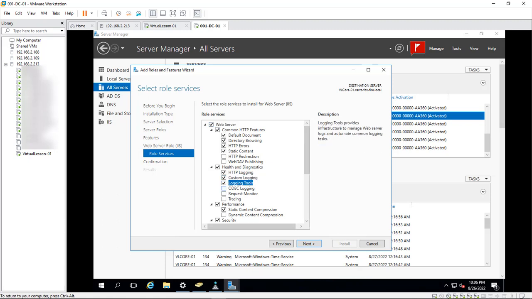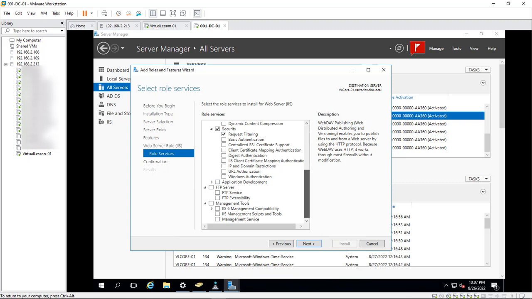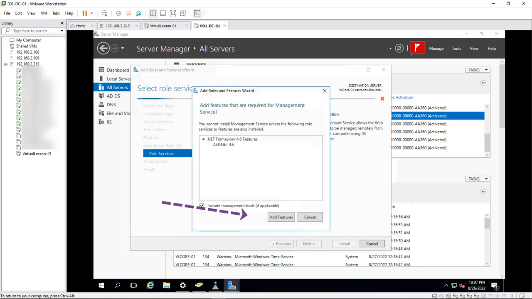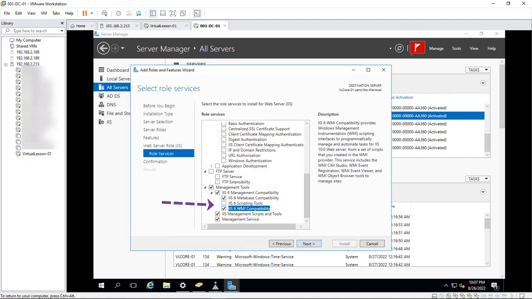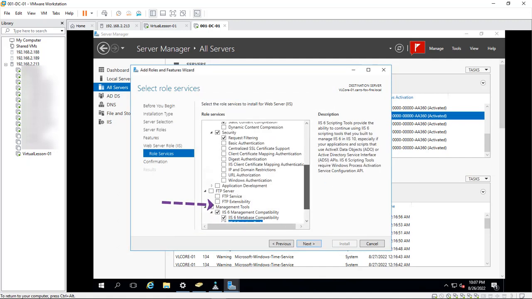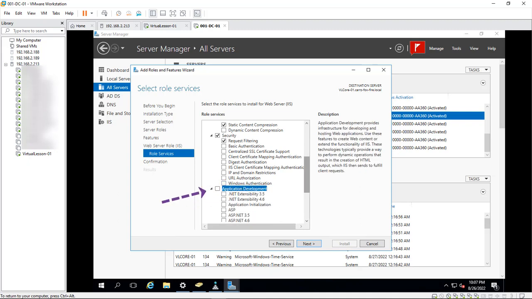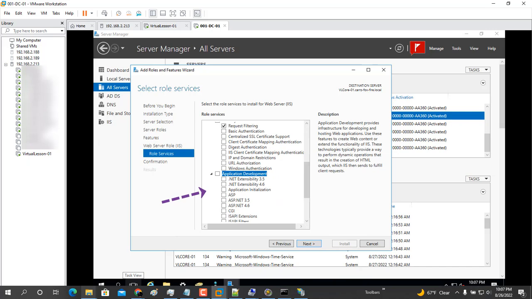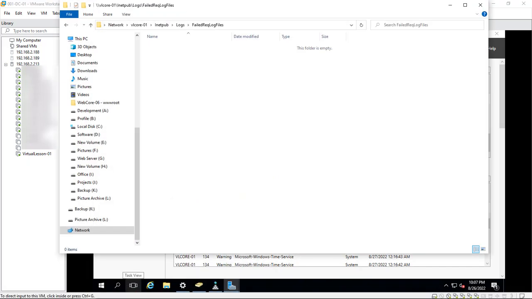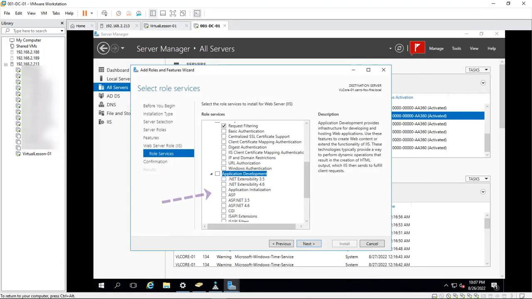So we're going to choose each one of these. Now, if you're running the ODBC, then you want to do ODBC logging. I do not run ODBC, so I never install that component. Let's go ahead and choose this area here and these two. Click OK. Make sure that they are chosen. And I never mess around with FTP. I do not use that locally because, as you can easily tell, I can easily transfer my files over to here.